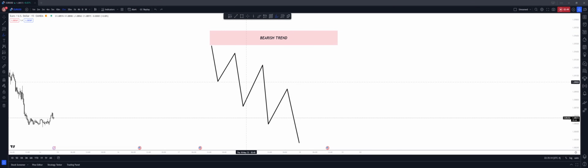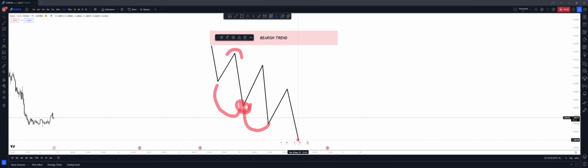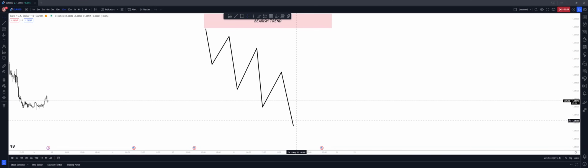But the most important thing is because after the lower high is formed, it gives you a lower low. Why is this a lower low? Well, it's very simple because this low is lower than this one, and this low is lower than this one, and this low is lower than this one. Therefore, we can say we're in a bearish trend because it's giving you the confirmation that the price is in a downtrend, giving you a lower low and a lower high, lower low. So that's how you would basically identify what is basic market structure.